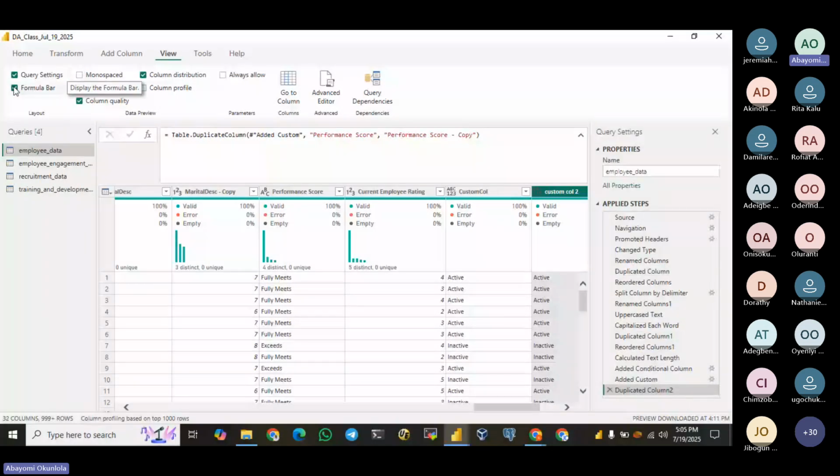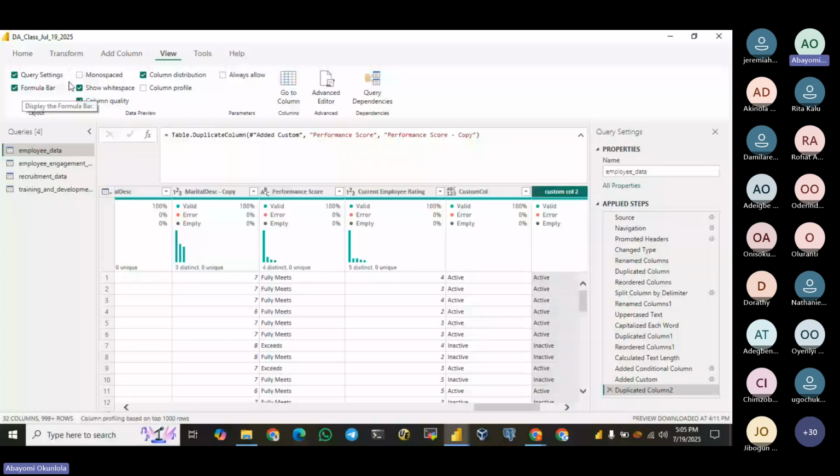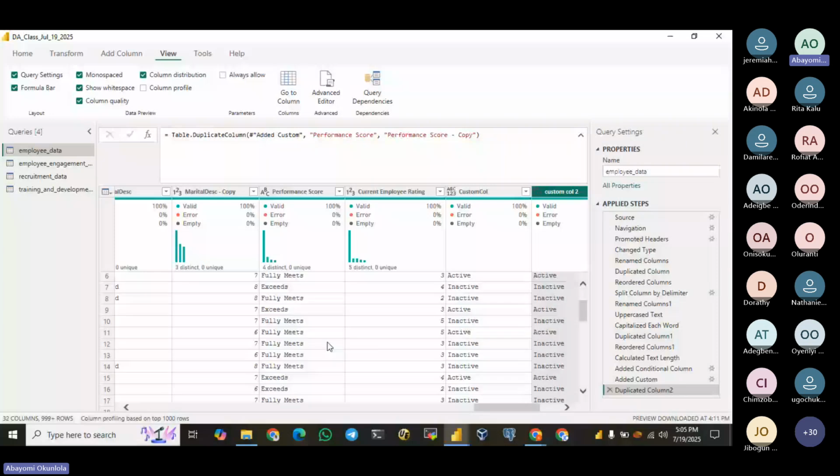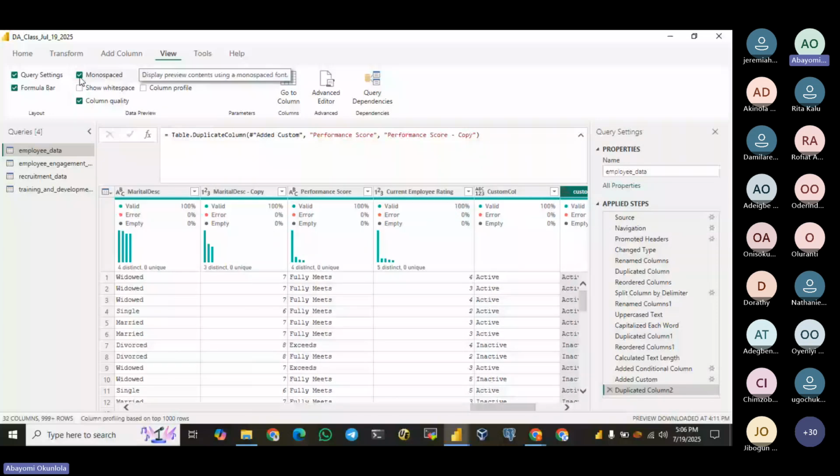Then I have my formula bar where I can tweak my codes and all. Let me bring it in. Then, if I select monospaced, it's going to change the format of my data preview over here. Then show white space. That means you want it to show white space. This is for font monospaced.